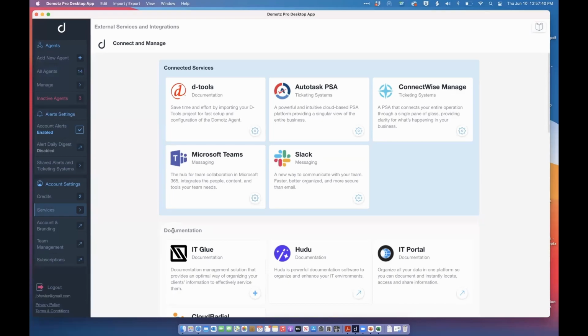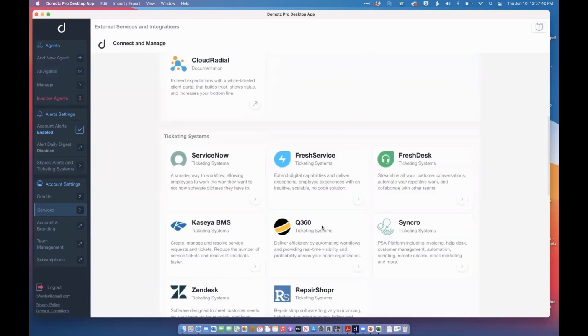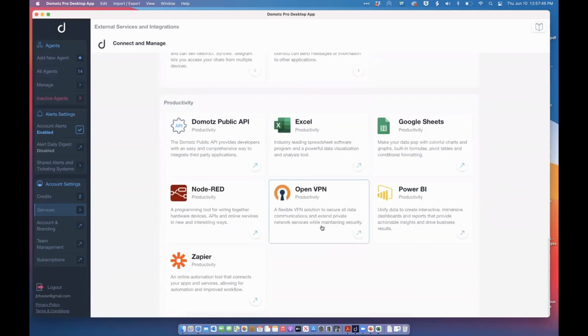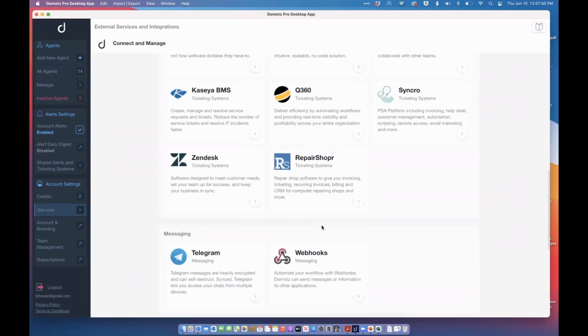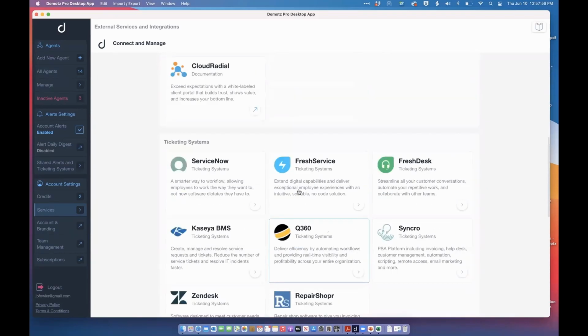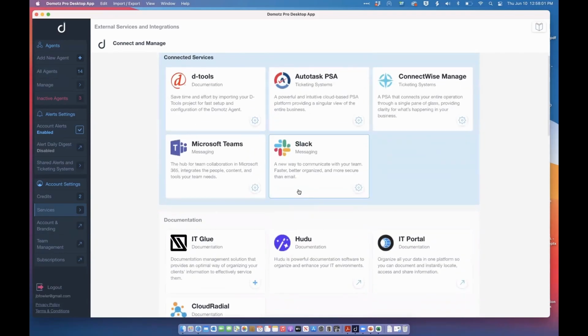And then when you look at these integrations, I brought up the services and the integrations page that we have. You can see all of these different tools that we integrate with pretty natively. You can go to our integrations page on our website and you'll see all the hardware and services too. It just makes it kind of a no-brainer to use a tool like this to improve, I'm going to use the words again, operational efficiency in your organization.